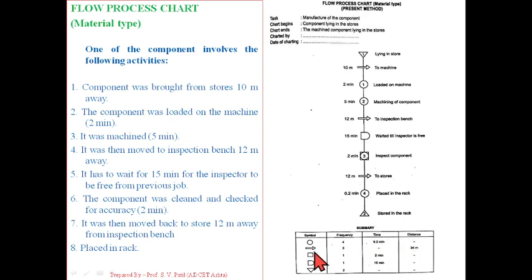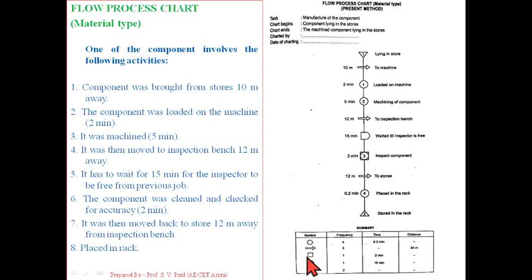The distance is supposed to be mentioned only for the transportation. If I go for the next symbol, that is transportation, the frequency of occurrence of this transportation is 3: first time, second time, third time. So this frequency 3 is mentioned over here. Then the distance covered through this transportation is 34. If we do the summation of this distance travelled, 12 plus 12 plus this first transportation, that is 10, that will become 34.